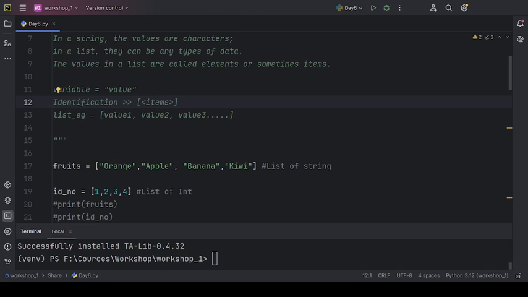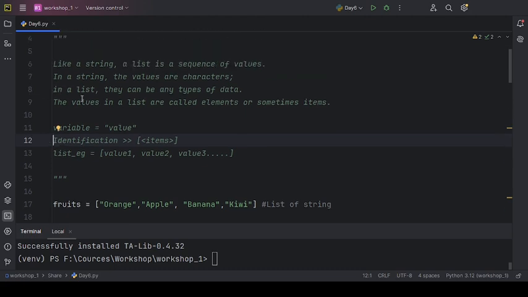So in one table we can find multiple data types stored. Similarly, as it says in the eighth line, in a list there can be any types of data stored. In Python it can be a string, an integer, a float, None, or a data frame. A data frame is nothing but a tabular format of representing data. It can be a list of lists as well, meaning a list can store a list within itself.